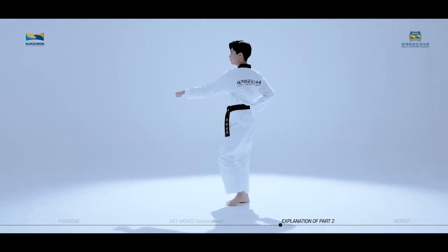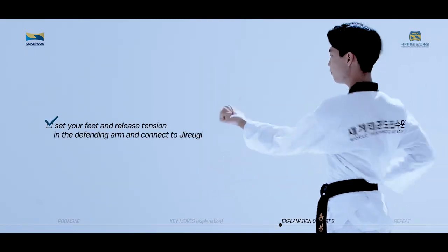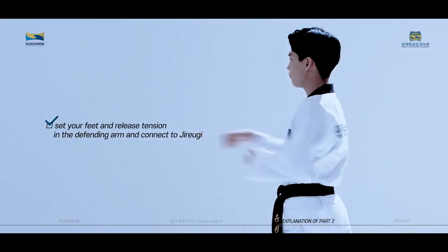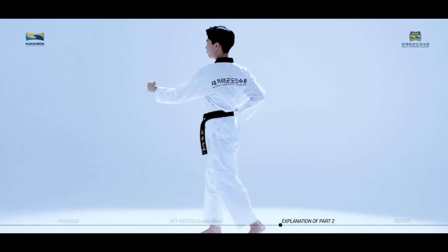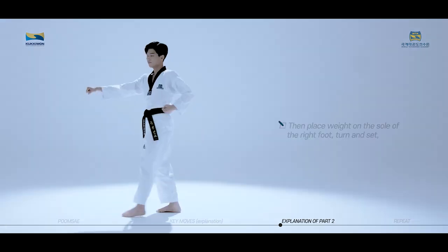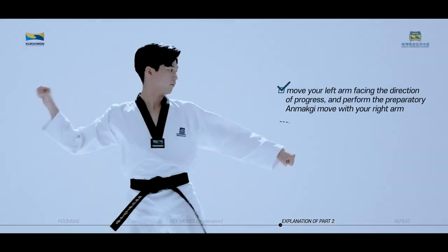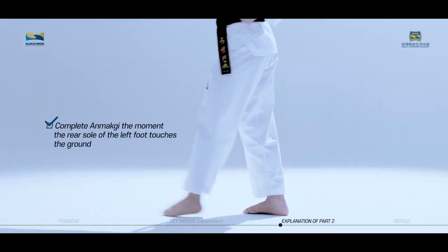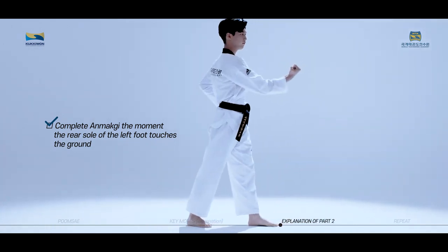Then, when performing the Wen Apseogi and Orun Jirigi, set your feet and release the tension in the defending arm and connect to Jirigi. It is important to maintain equal tension on both arms when performing Jirigi and refrain from exerting unnecessary force. Then, place weight on the sole of the right foot, turn and set, move your left arm facing the direction of progress, and perform the preparatory Anmaki move with your right arm. Complete Anmaki the moment the rear sole of the left foot touches the ground.